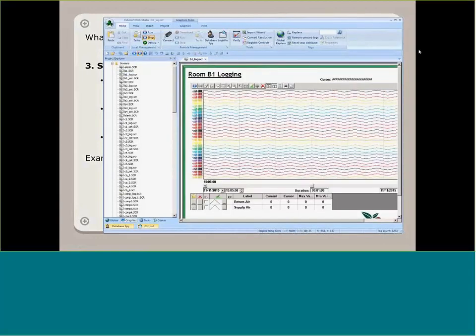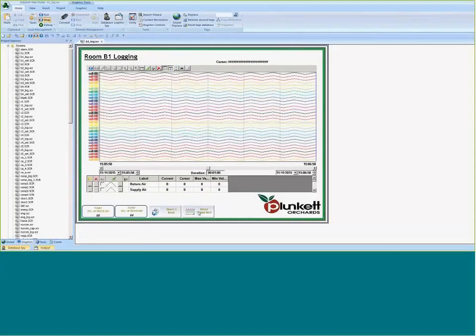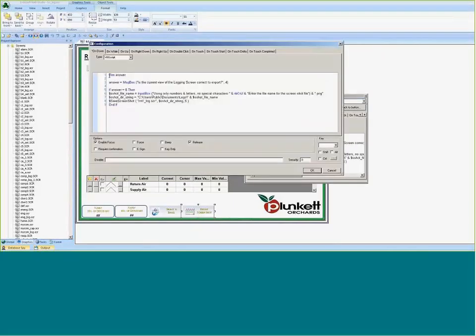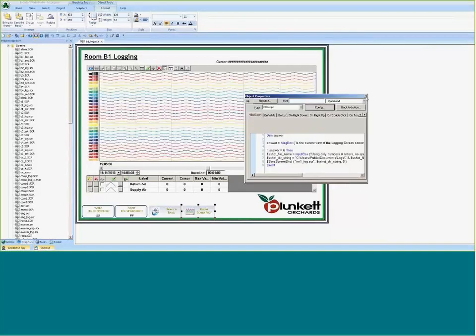so you can sort of see, we've got the export screenshot button down the bottom here. Now, if I go to the command and we bring it up, you can sort of see that essentially the scripting was done inside of here. We used the screenshot function there to save the screenshot, we threw it in a nice public directory, which made it easy to email.